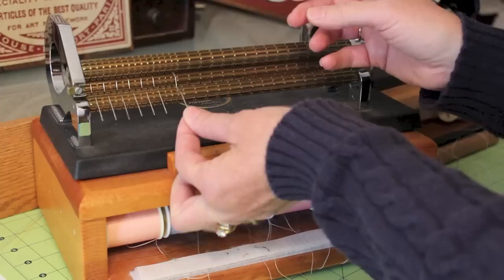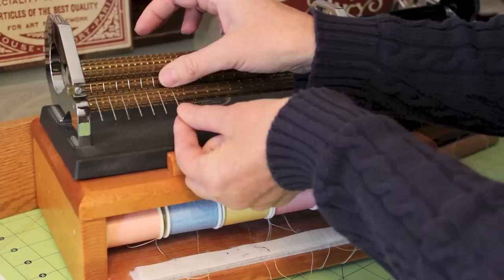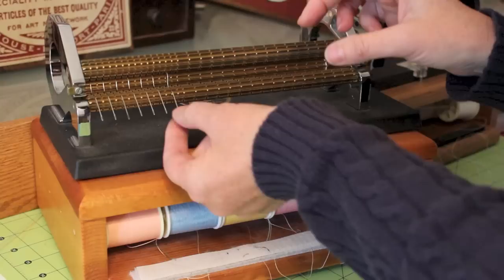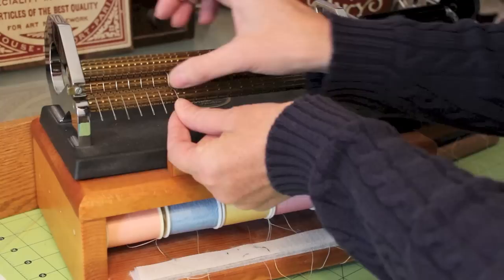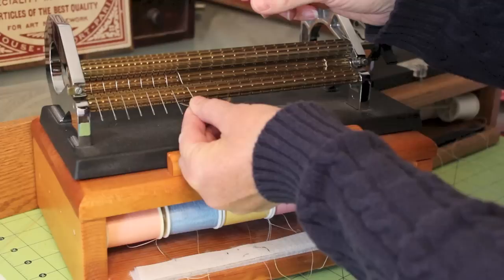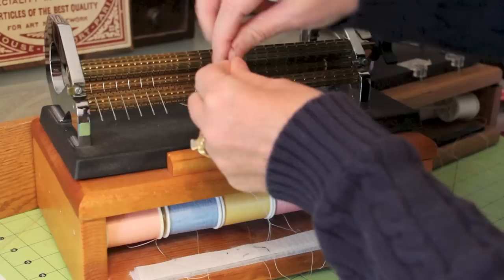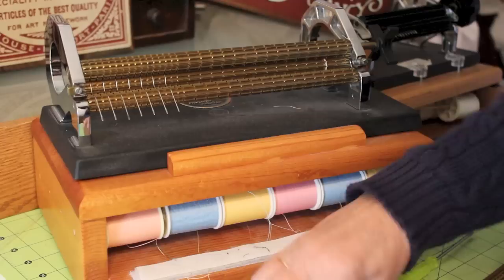You're just going to take your needle, and that lower dip is going to sit right into the pleater like that. You're going to let it go right into a groove. And it should fit in there just nicely like that. And you're going to work your way down the pleater and put your needles in. It's very easy. There's really not any trouble doing it. And for some reason I'm struggling. Alright, let's try this again. There we go. Just like that.